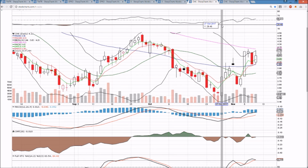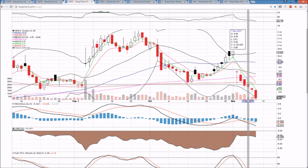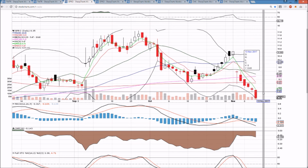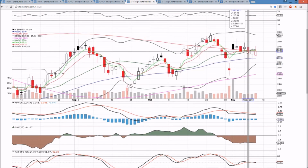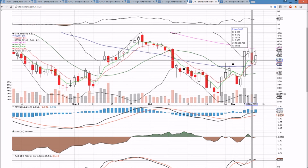So that's what we have heading into tomorrow, eyeing those Twitter bulls, 2024 key resistance. GoPro is an all-out bear, but you don't want to be making a bearish entry at this point as the move is pretty extended to the downside. X, can't tell. Indecision, choppy action, unsure of short-term direction. And CHK, higher low, clear support, 397.